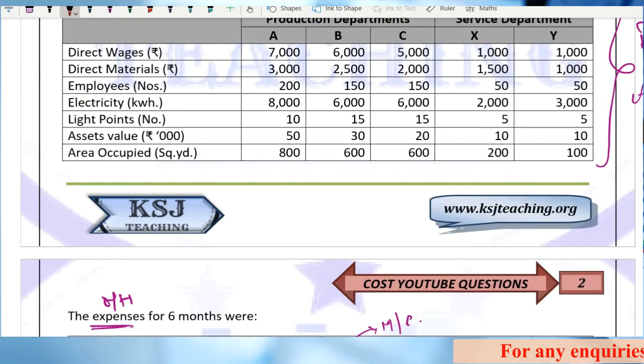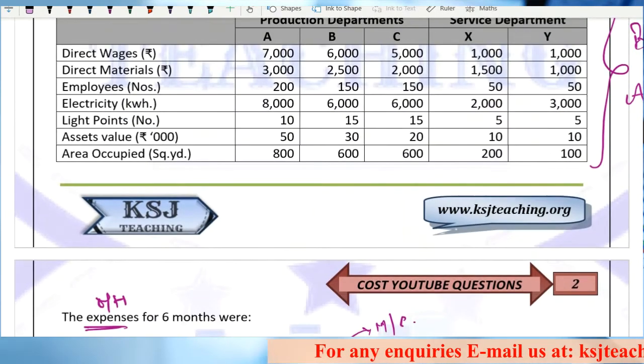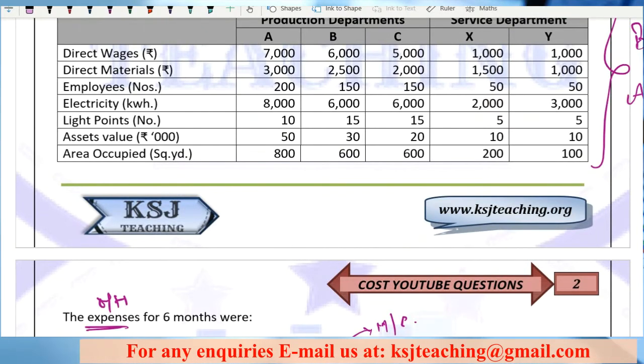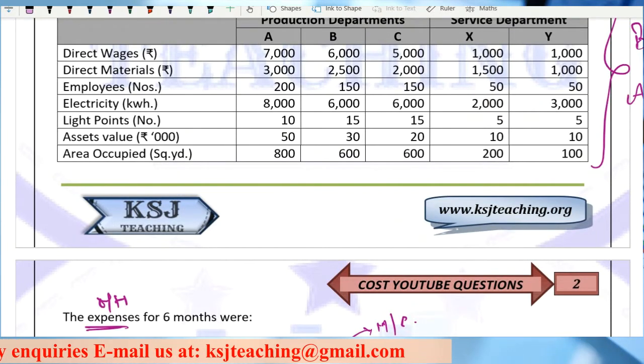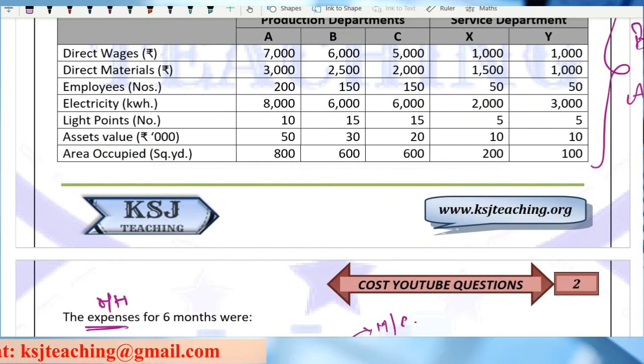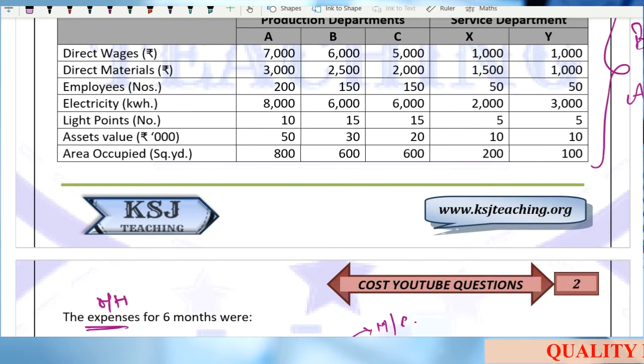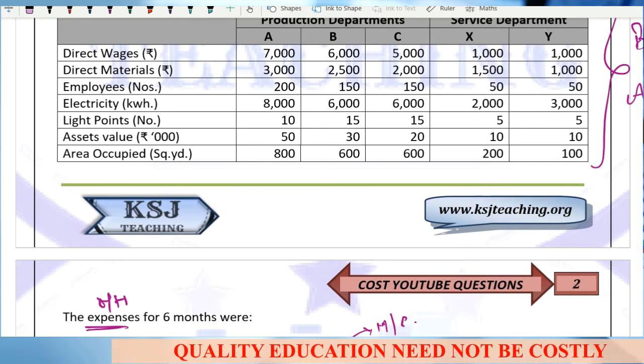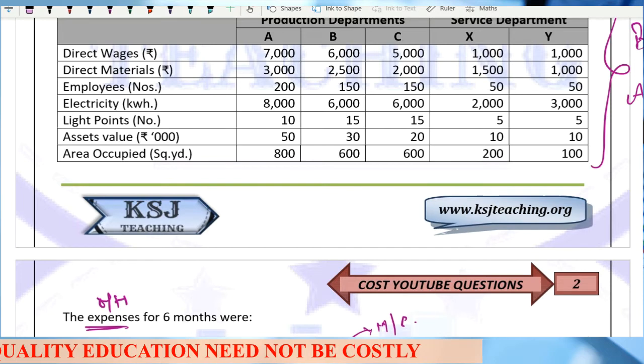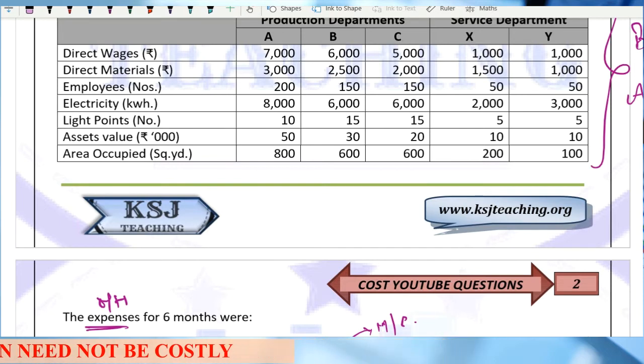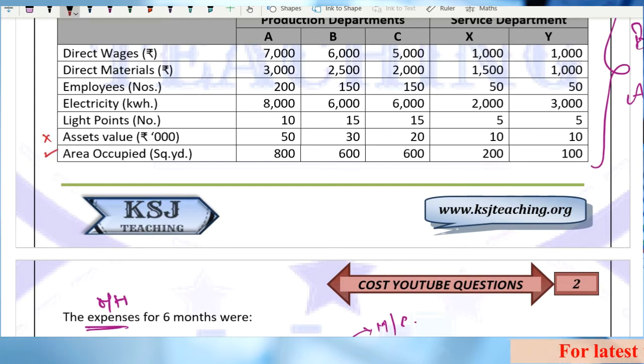Depreciation, if nothing is given, it is given only and only depreciation, then most of the times this depreciation is being charged on what? Sir, obviously plant and machinery, right? Sir, can this depreciation be on the basis of area occupied if we say the depreciation of the building, right? But in most of the cases, the depreciation will be taken for plant and machinery. And if it is specified for building, then only take building. Or if you are not given the asset value in the question, you are given area occupied, then you can take the depreciation for building.